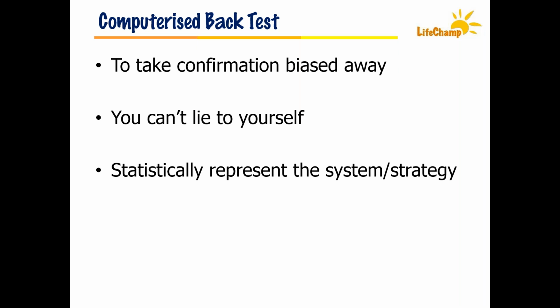First thing first, it takes confirmation bias away. And what is confirmation bias? Confirmation bias is something where our brain lies to us, without us consciously weighing it. Sometimes we tend to see what we want to see rather than what actually happens in the market, or whatever signal that we take. This is the signal that we want to happen, and we only capture these kinds of signals.